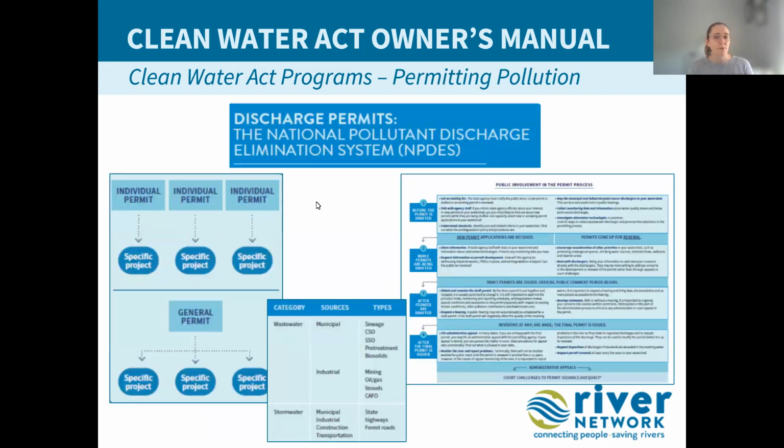And then moving into permitting pollution. So here we talk about the National Pollutant Discharge Elimination System, and we get into all of the permits. So we talk about individual and general permits, wastewater, stormwater, municipal, industrial, construction, transportation, all of the good stuff, all of the permits, getting into the nitty-gritty. And then it sort of ends with getting permits right. And so that's how to review a permit, how the public can get involved, what's the public involvement process, when to get involved, who to contact. It is very extensive and very helpful information if you're interested in really diving into the NPDES permit process.